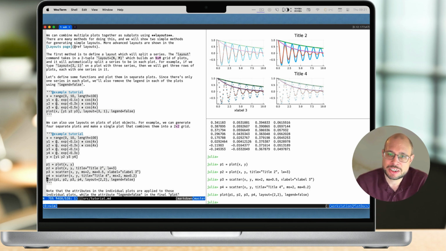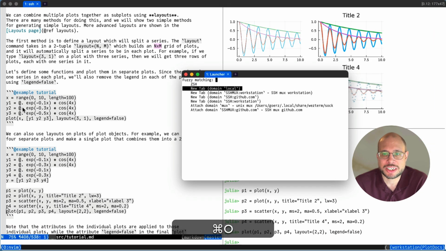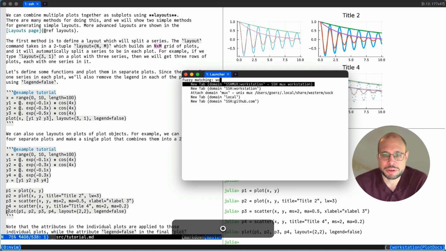But anyway, here I still want to use Tmux as the main multiplexer, where I run the Julia REPL, but we can use the WezTerm multiplexer in addition to that, just for the display window. All right, so let's see how that looks. So we open a second WezTerm window, and we make this SSH MUX connection to the workstation that you can read about in the WezTerm documentation.